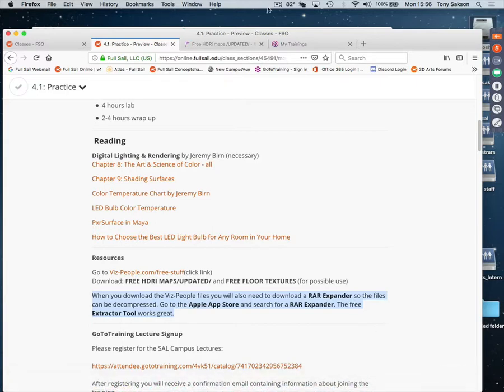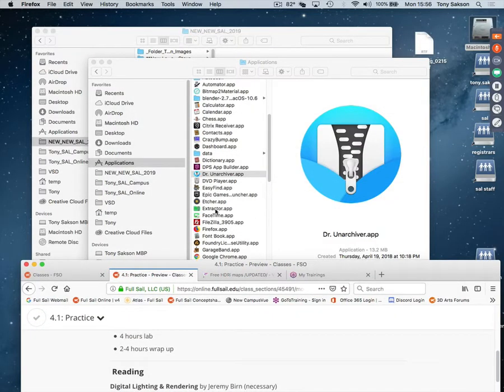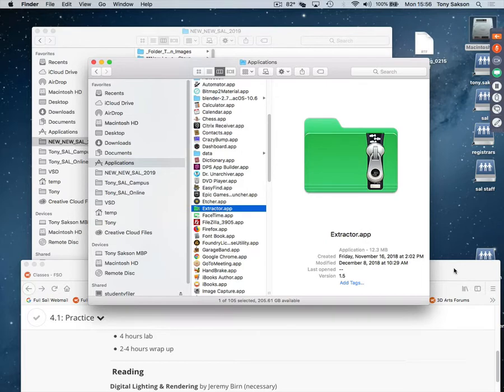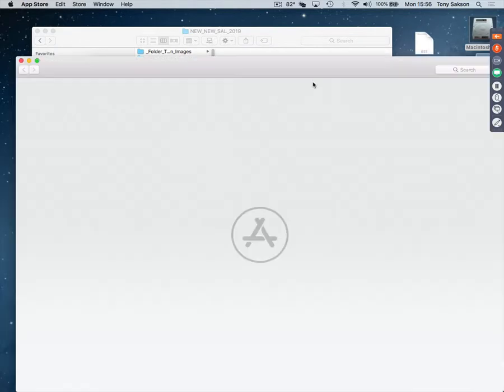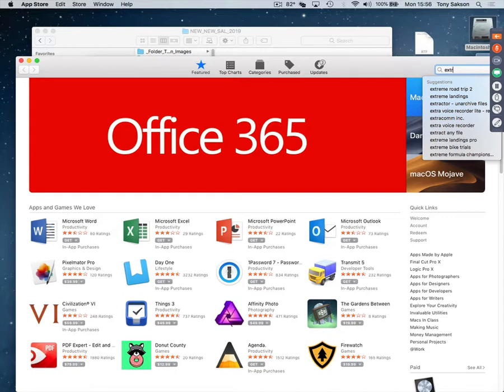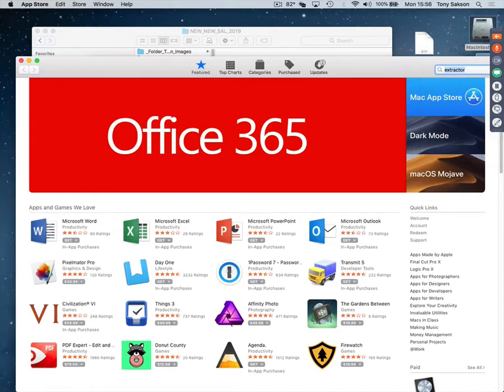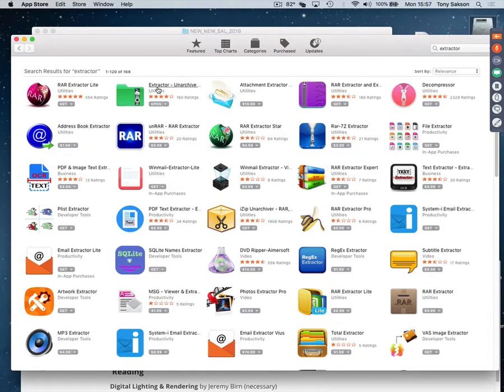So, free extractor tool works great. That's this one. Guys, don't use the burp one, the extractor expander to the right.